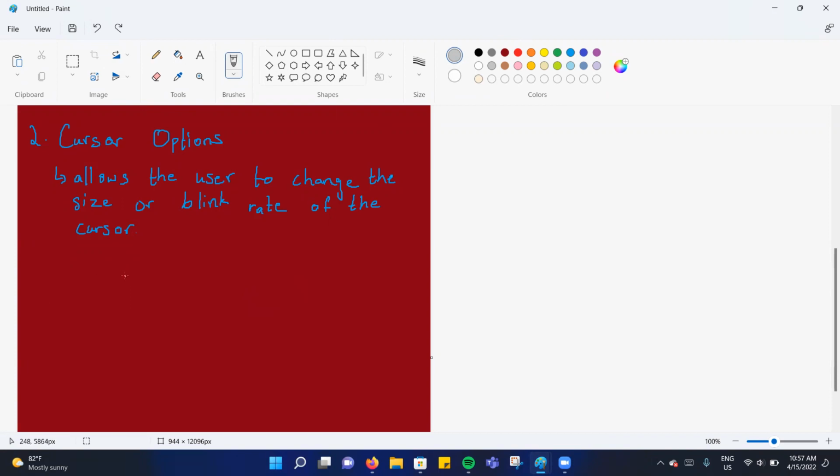All right, so this here is your cursor. Oh, that's bigger than expected. One second. Okay, this right here is your cursor. Now, if you're short-sighted and you can't find your glasses, your cursor is really tiny. So you can go to cursor options and make it a bit bigger so you can actually see it when you're using it. You can also change how fast it blinks, and this will really help you out.